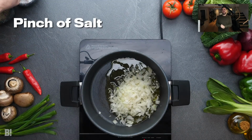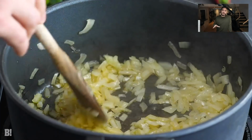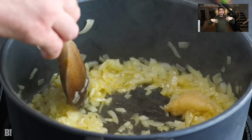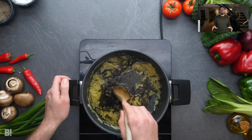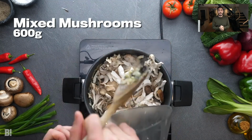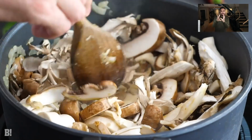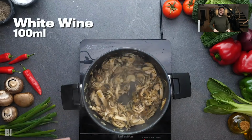So as with pretty much every decent recipe, this one starts with softening onions. But what we do now is we add nori. That's going to add a fishy flavour. Nori is essentially seaweed, and then a load of mixed mushrooms. Think exotic mushrooms, those kind of packs that you buy in a supermarket. They are going to give you lots of different shapes, and those shapes of mushrooms are going to mimic the different kinds of fish that might go in a fish pie.